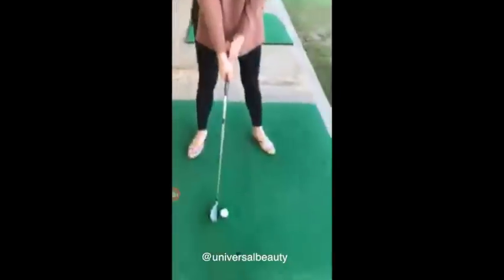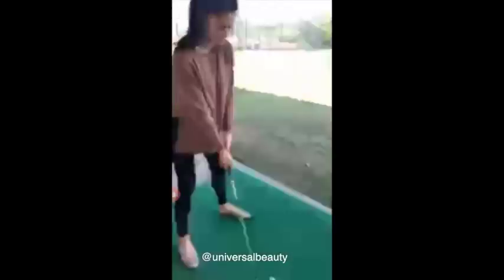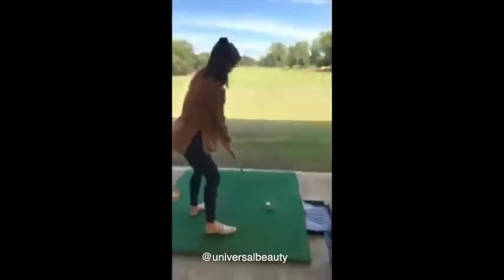Remember, relax knees. Look, your knees are locked out. Relaxed. Butt out. Oh, look where you're aiming. You're aiming to the trees again. Should aim a bit here. Not there. That's too much.